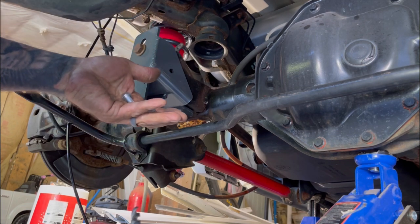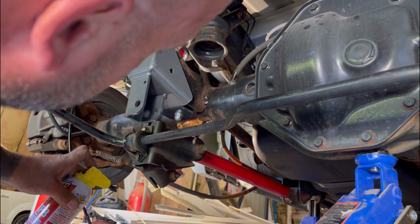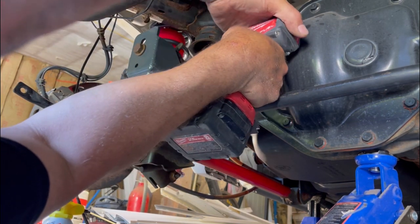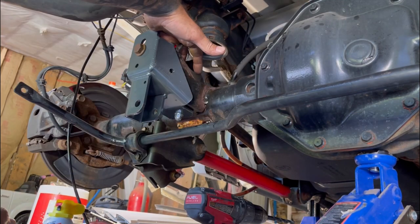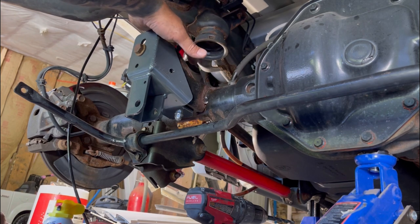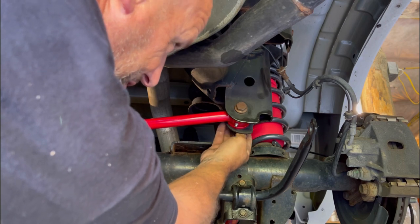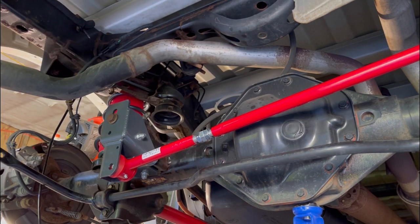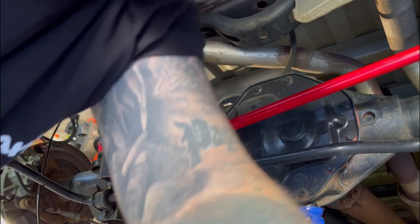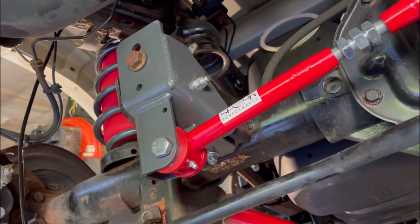Threading on the 3/8 nut - I've got to drill a 3/8 hole through the bracket into the stock bracket and install this 3/8 bolt. It's always good to keep your drill bits lubed especially drilling through steel with black bits - if you don't lube them it takes longer and kills the bit. Got the hole drilled. They're telling me to snug it but not tighten it yet because you've got to tighten it when it's down. I had to adjust the panhard bar length to line the hole up - those bolts are loose until I drop the truck down.